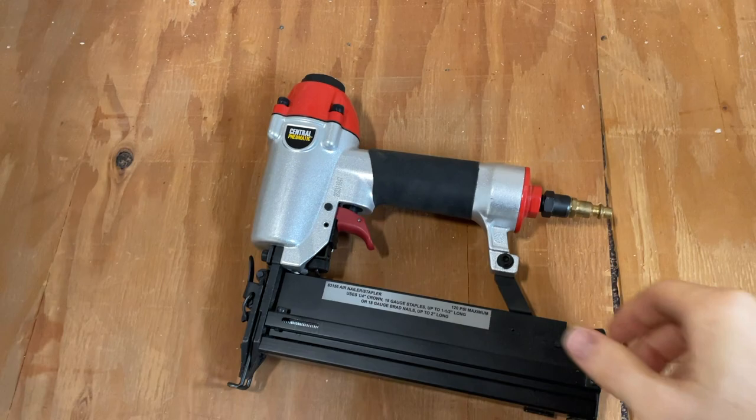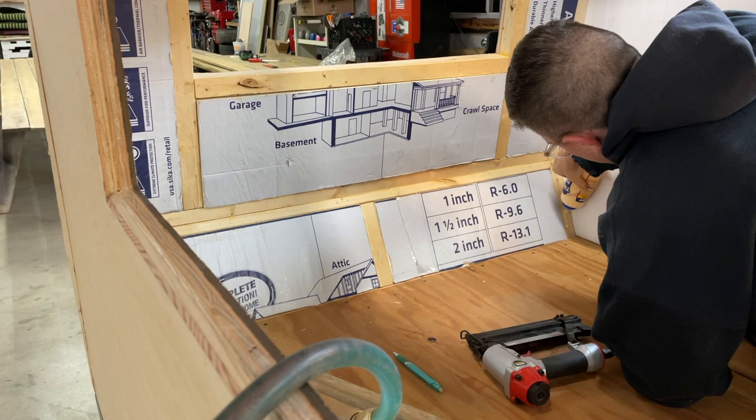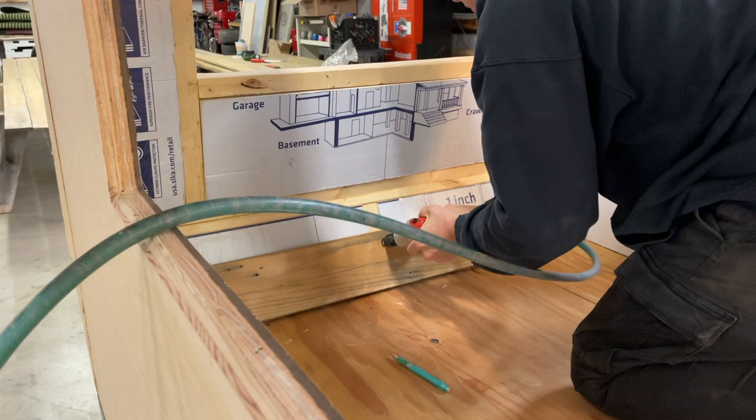I used glue and 2-inch nails with a pneumatic gun. The other option I considered was installing them with screws but without glue, and that would have allowed me to add wiring in later on. I still didn't know what I wanted to do for wiring at this time, so being able to take them off later would have been cool. But I decided against doing that in favor of a cleaner looking install without screw heads showing.